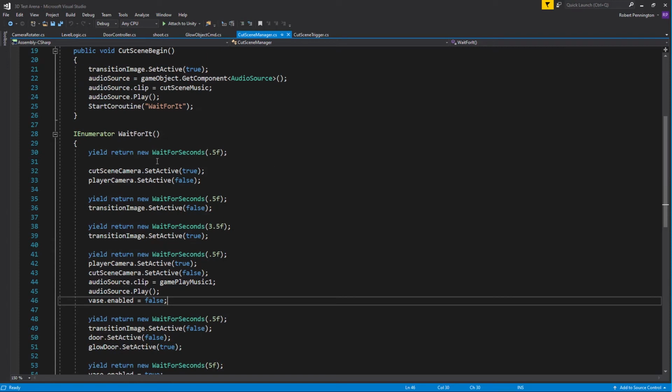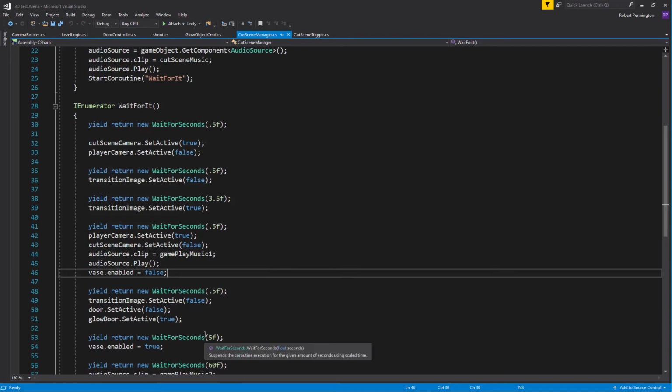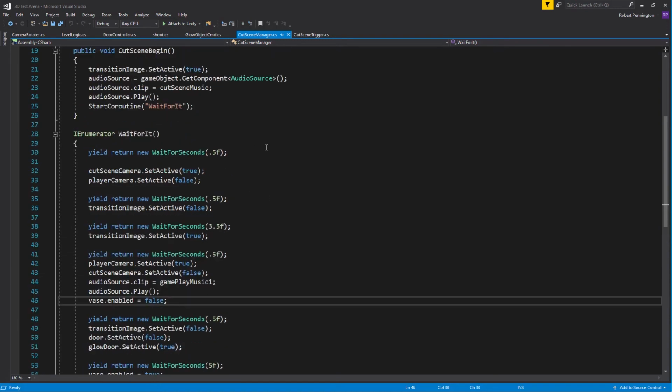So the coroutine is kind of like a start and stop type of deal. As this starts, the whole animation starts the transition of going to the next camera and all that stuff. So when this starts, I'm going to have it wait for half a second.